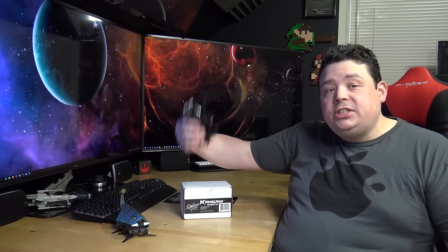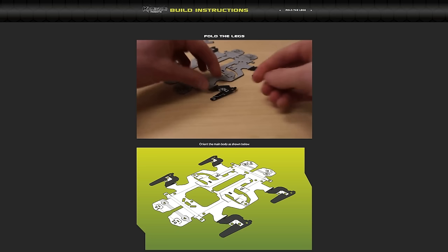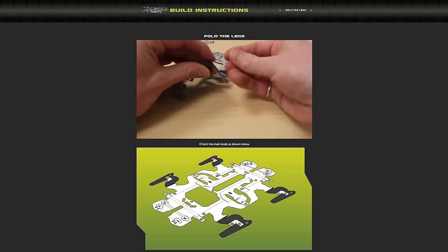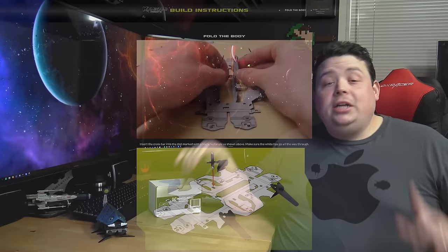Once you pick up one of the kits, you have to assemble it yourself. They say assembly takes about an hour, but I didn't go through that process since I had pre-assembled prototypes. All the parts are made out of nylon and plastic, so they're incredibly durable and don't weigh a lot — you can pretty much throw them around and they don't break. Unless you step on one, that's probably going to break. Their website has really detailed instructions including pictures and videos showing closeups of how the parts go together, and everything is held together with plastic rivets, so you don't need a lot of crazy tools.